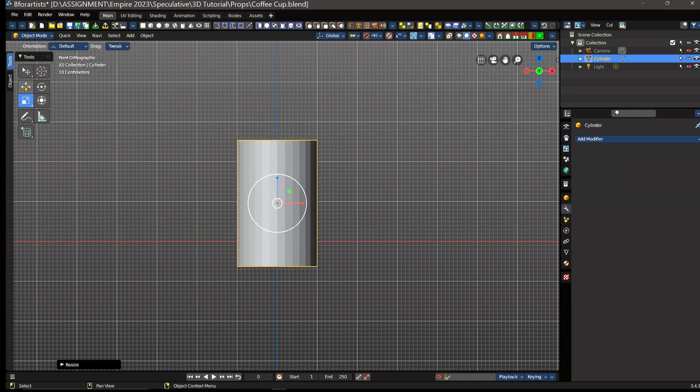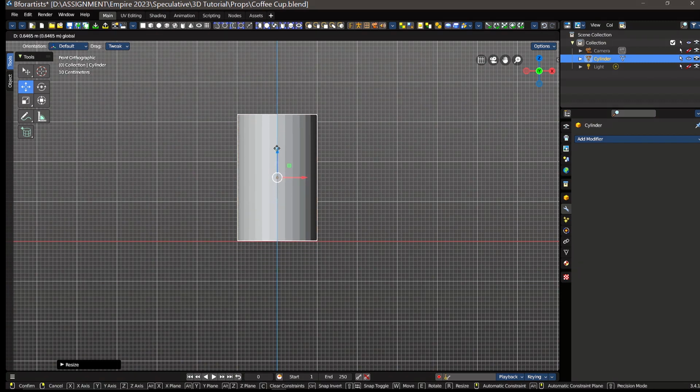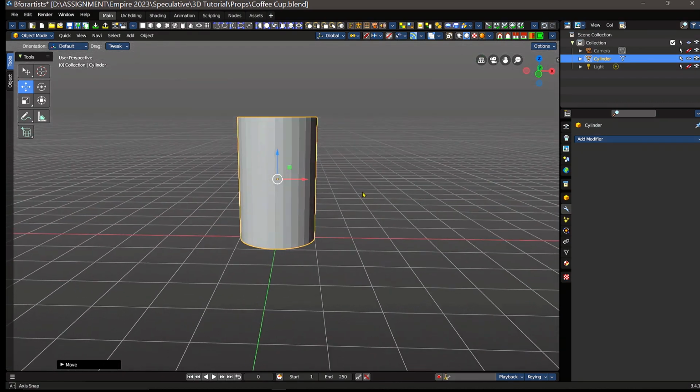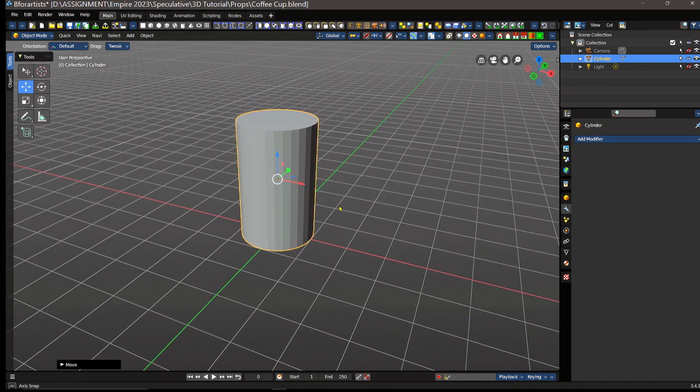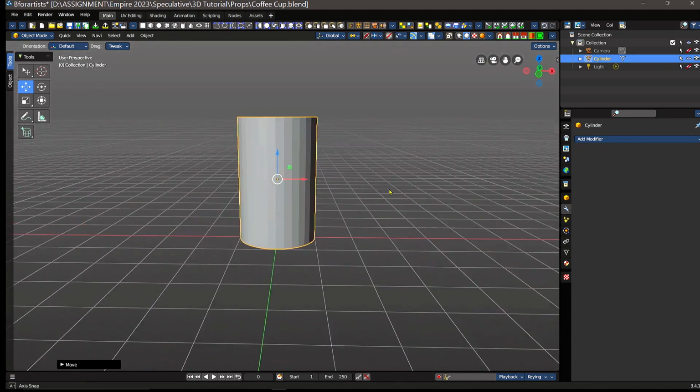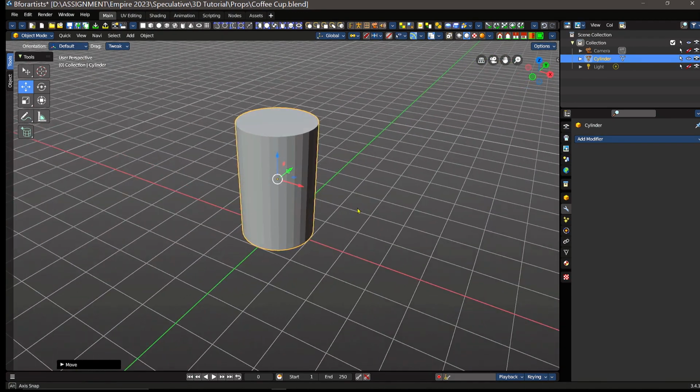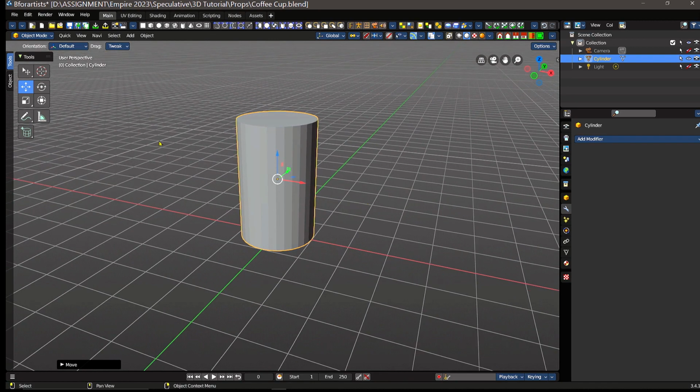So we're going to increase the size of it, and I'm going to get out of that view by simply holding down my right button and rotating and dragging, and that's how you get out of the view. Nothing special. I'm going to make this a little wider, but as you can see, I changed to my scaling tool here. So you have your scale tool, your move tool, your rotate tool, and your transform. This is the cursor tool. We're not going to use that, and this is your tweak tool. So we're not going to mess with these yet.